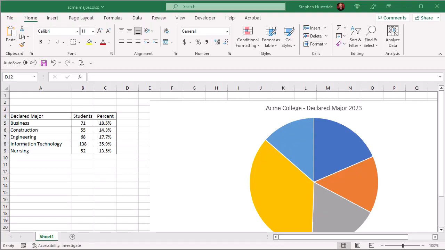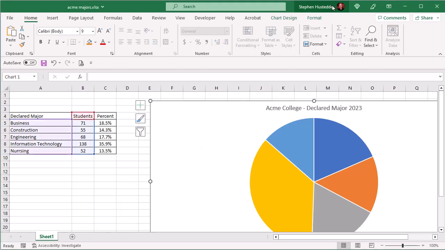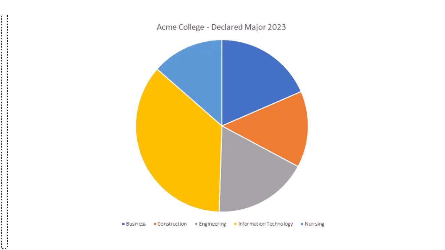So we know how to use Excel and create some data for Excel. I'm doing 5 different majors here for our fictitious Acme College, the number of students, how to calculate the percentage, and we know we can select that and create a nice little chart. Then we might be tempted to use that chart in a PowerPoint slide. We've all heard of death by PowerPoint, kind of boring.